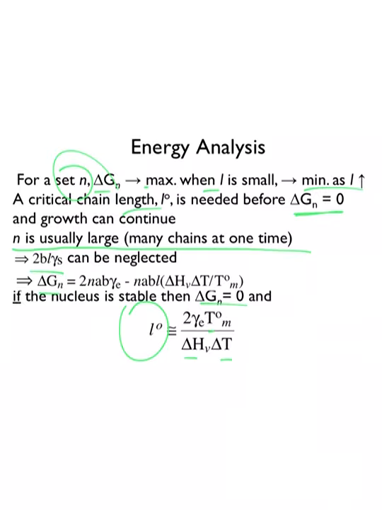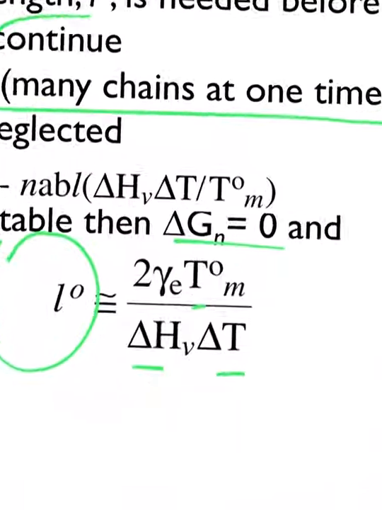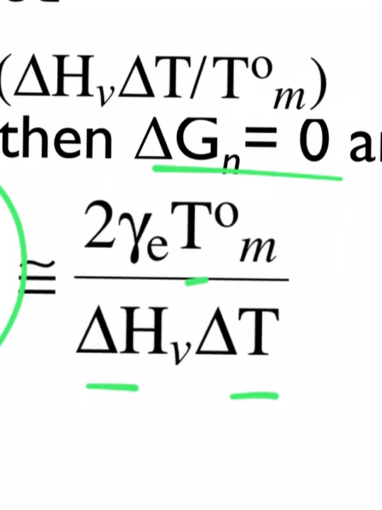All right. So out of everything that's in this equation, what do we have control over? Change in temperature. Can we control the melting point of the polymer? No. Can we control the fold surface energy? No, we have no control over that. All right, we have no control over the enthalpy of the crystallization reaction. The only thing that we can tweak is delta T.